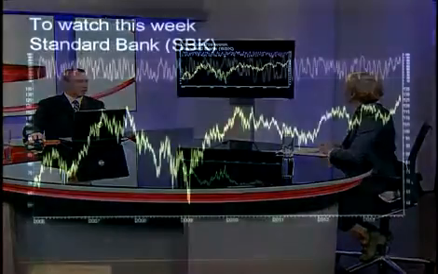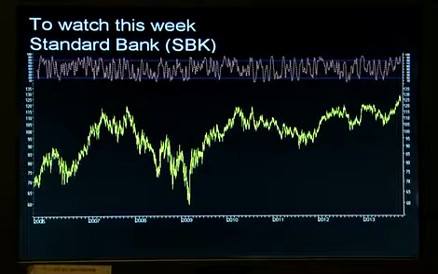So just to clarify that point, Garth, and then this week you want to have a look at Standard Bank, which is a share that we actually did trade and not quite successfully at that, but it looks like it's finally doing something interesting. Yes, that's right. Well, Standard Bank is on my radar screen at the moment because it's finally breaking out. And you're right, we did actually trade the stock earlier in the year, and we were looking for a breakout at that stage, which never materialized.